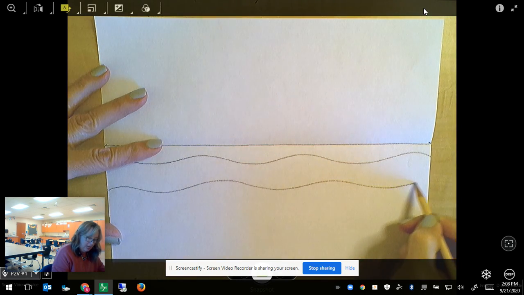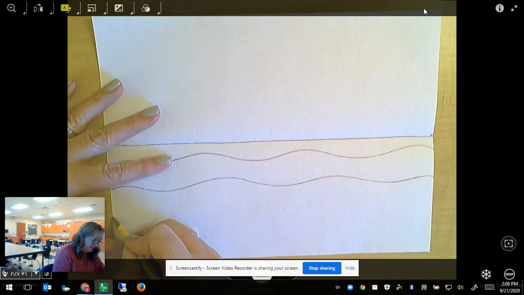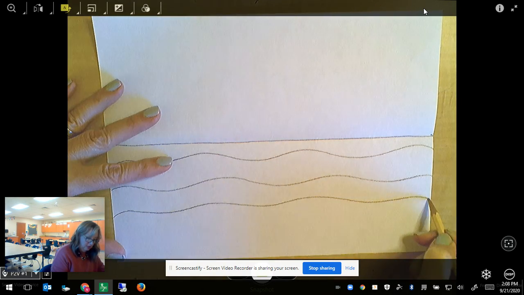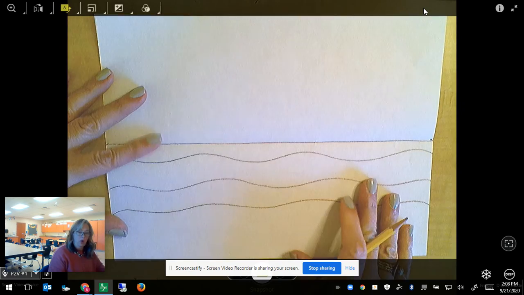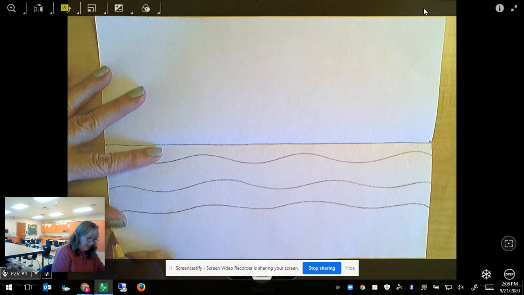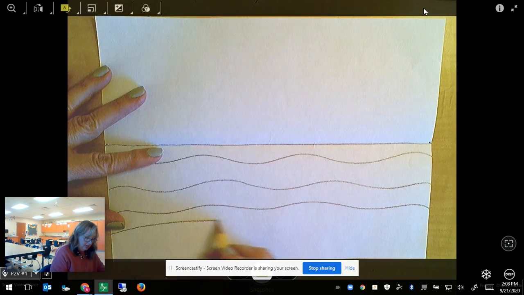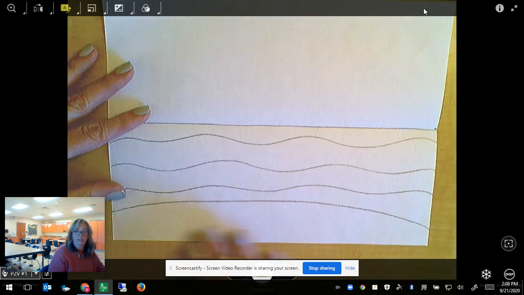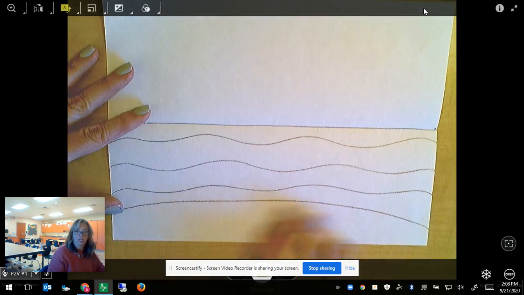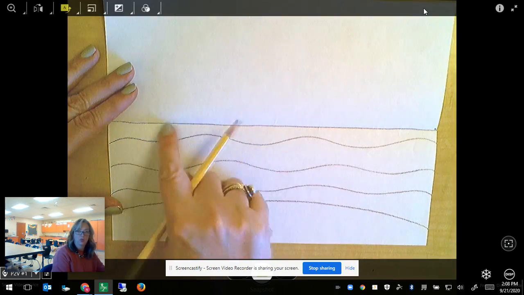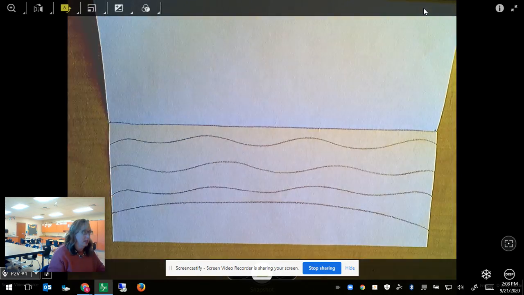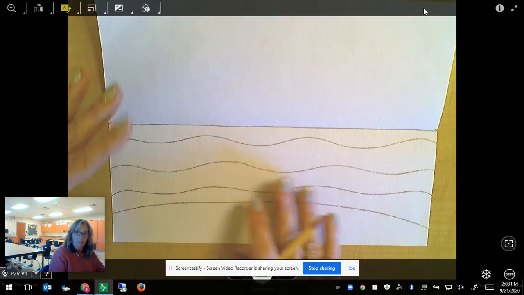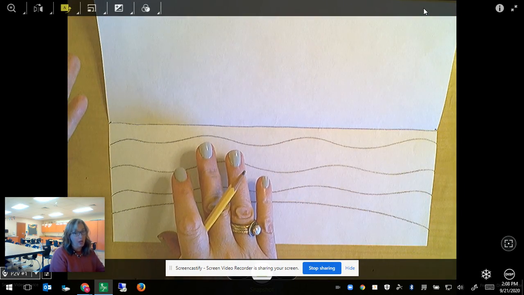I don't want a ton, like, somewhere 5 to 7 is usually a good idea. Now, these are definitely water lines, but I think I'm going to add kind of a curved line to make this kind of the land. So this is the beach. You're standing on the beach on the sand, looking out at the water. There's where the water hits the sky. So now I'm done. I've done my horizon line and my lines that help me understand what's going on with the land, or in this case, the water.